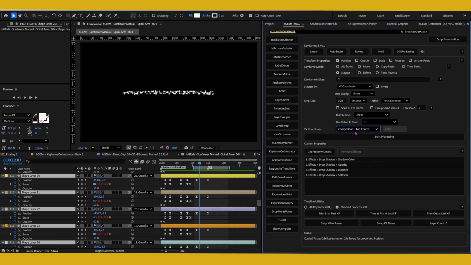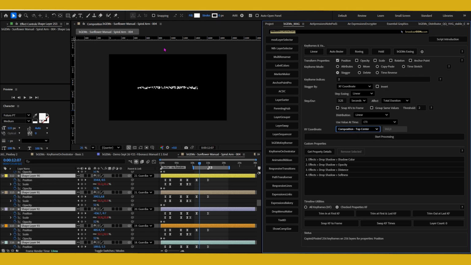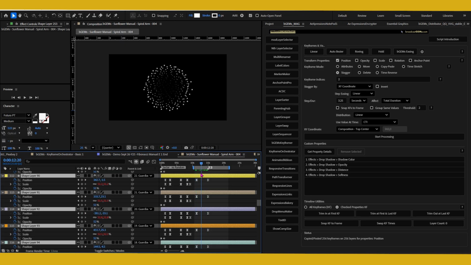Top center would be somewhere here, because going from here to here, I want the top layers to assemble first.